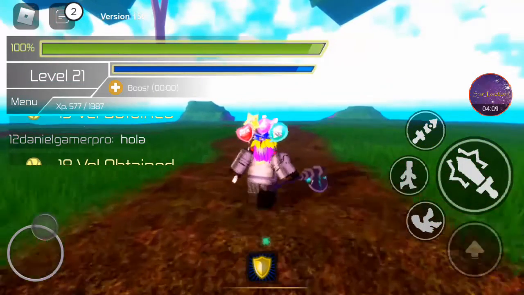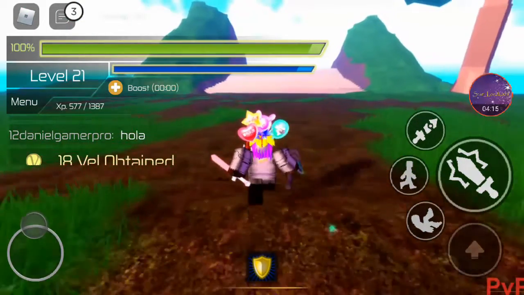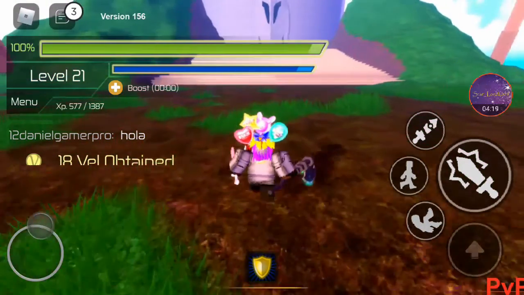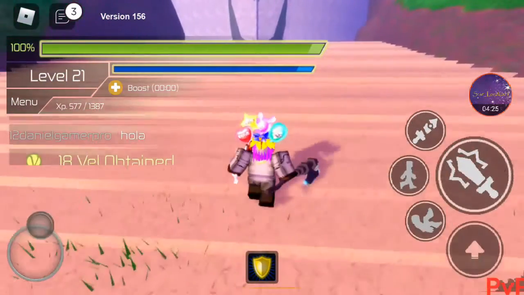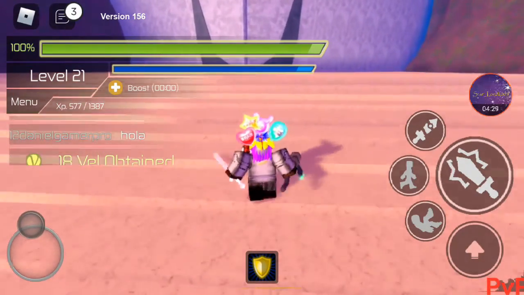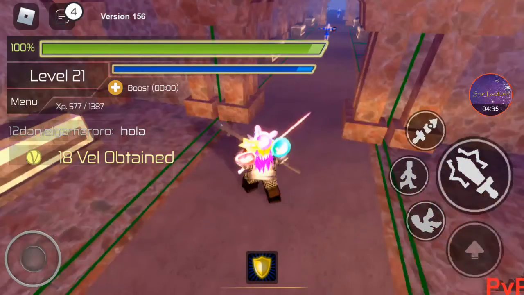The longsword, the rapier, katana, what else? There's something else I'm missing. The longsword, which has two different abilities, the one where you're dual wielding and the single sword. Rapier, katana, and the two-handed sword. Yeah, that's what I was missing.